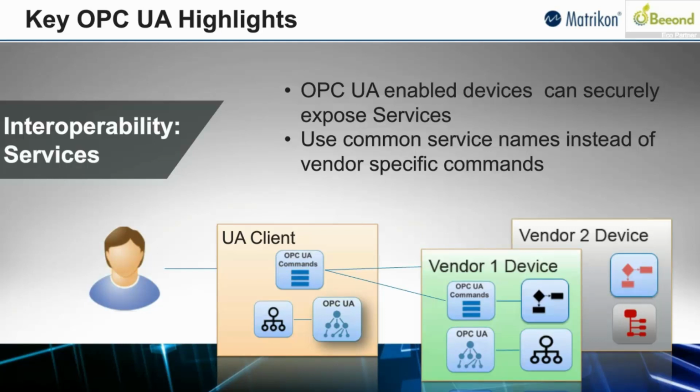And then on each of the devices shown, vendor 1 and vendor 2, the different colors of the flowcharts that appear would be the different types of commands defined to perform a particular action. But when you have an OPC UA server on board that device, it doesn't disrupt what you have as an API or a method of providing services by that device, but it now exposes them in a standardized fashion through OPC UA.